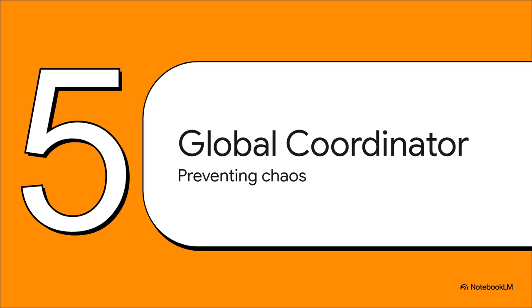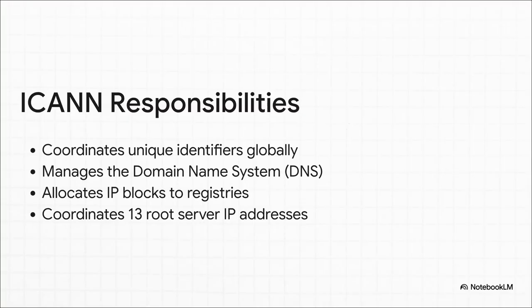Okay, Section 5, the Global Internet Coordinator. The overseer, preventing chaos. Who actually keeps this all from falling apart? Seriously, with billions of IP addresses, those lightning-fast DORA handshakes, static IPs, and the transition to IPv6 happening every single second across international borders, who keeps all of this from descending into total chaos?